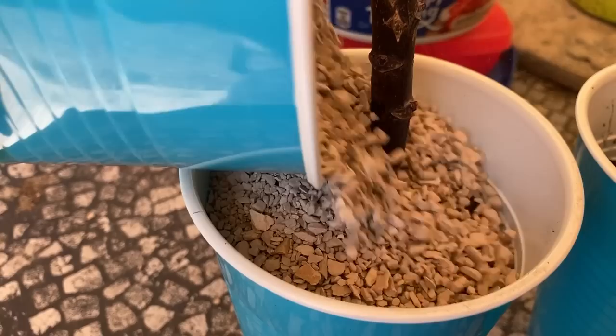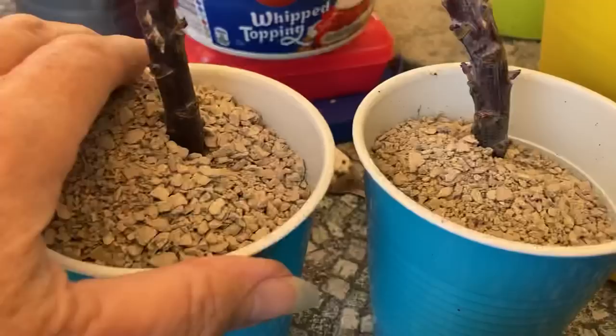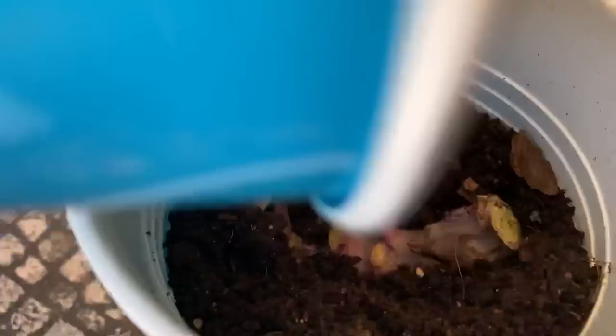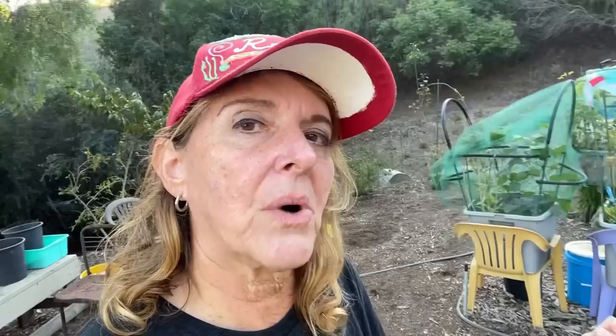I'm going to start adding it a little bit to some of the plants. I wouldn't add it with the carrots because as they grow, they'll go around it and you'll end up with zigzag carrots. But if you've got something that needs a lot of drainage and your potting soil looks like it's too wet or too soggy, you can mix that in. I've noticed there hasn't been a whole lot of perlite in potting soil lately — I think they've cut way back. You can add in a little bit of kitty litter so that as you water it, the water will be held by the little granules of clay and the plants can wrap their tiny feeder roots to it and benefit from the water. Try it — if you don't like it, don't use it. It's only four or five dollars for 25 pounds.